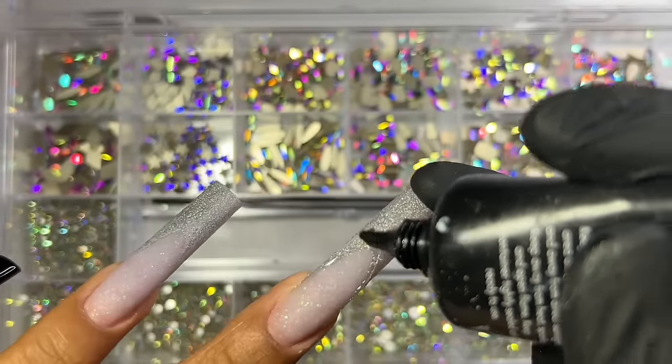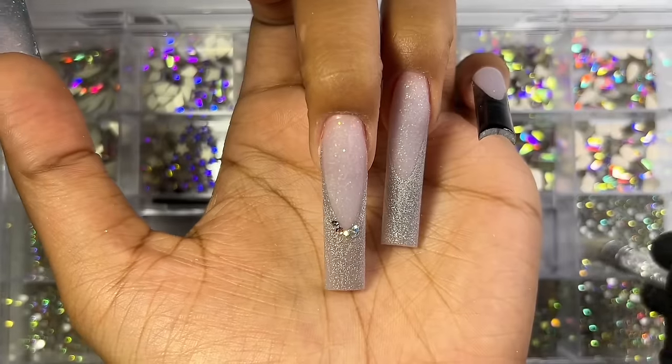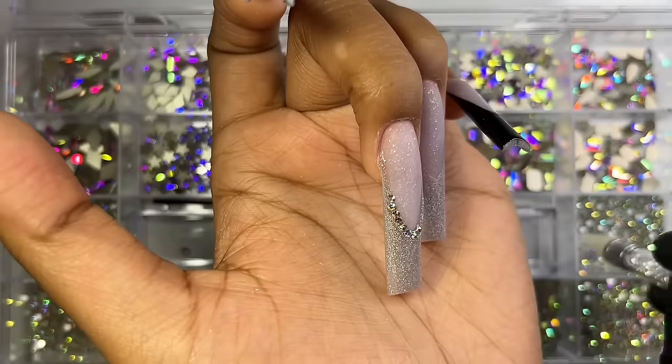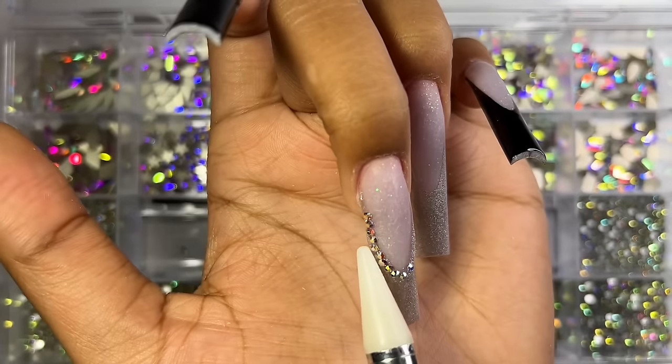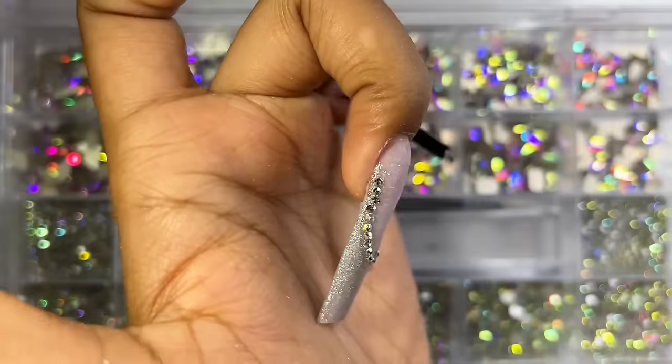But of course, feel free to use whatever color you want. So the first thing I'm gonna do is create a border using these smaller gems just so that I can outline the actual French tip. And I make sure to use the smallest ones because I feel like it would look weird if you just use really big gems for this part.